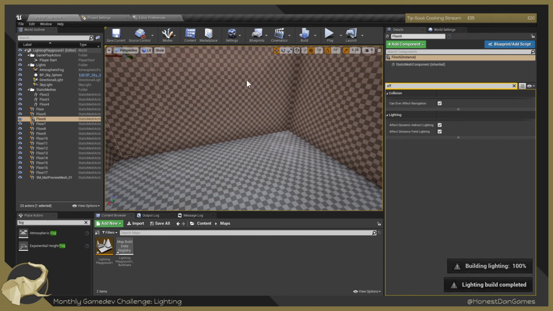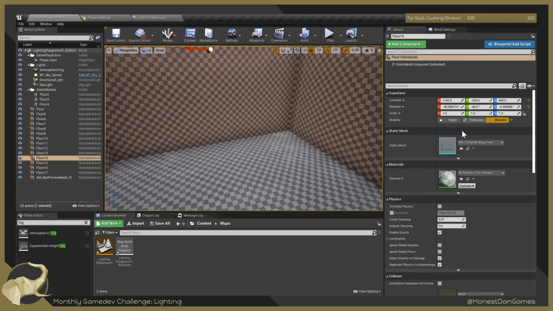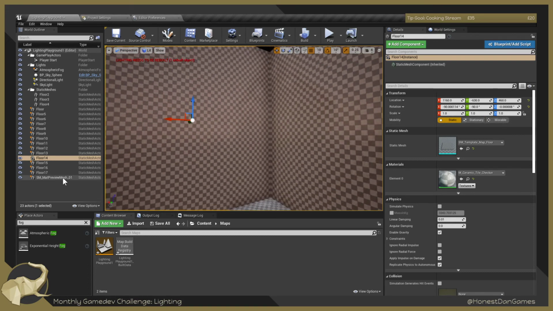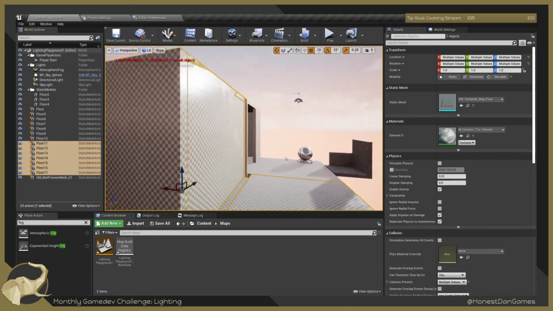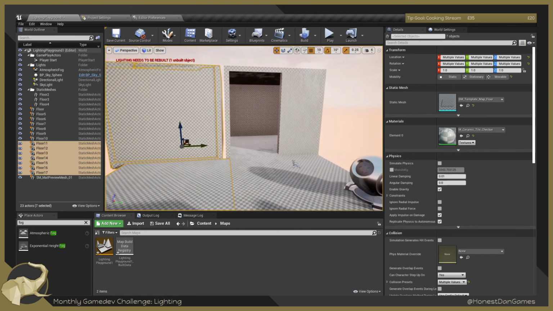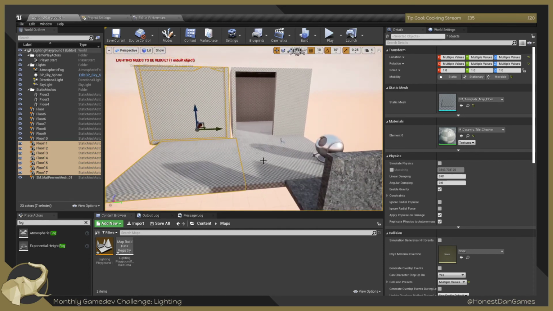Is it based on the type of objects these are? Movable? Or maybe skylight is. Don't know. Realistically, these would be static, right? Are they static? No, they're movable. Then let's make them static.